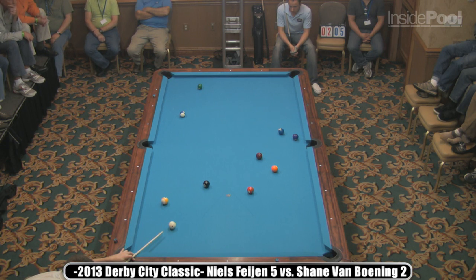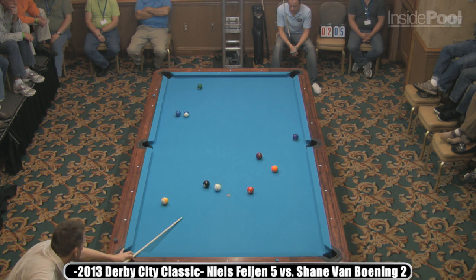This is the Bigfoot table, the 10-foot table. The pockets are, I've heard, 4.5. They look tighter. 2 balls can't fit in the pocket. Yeah, so they're tighter than 4.5.